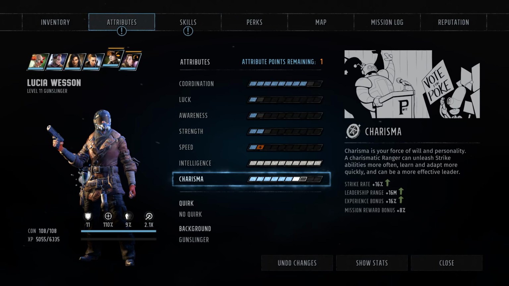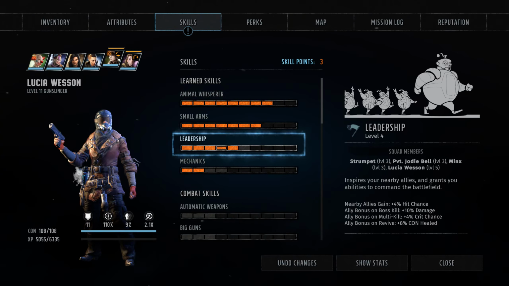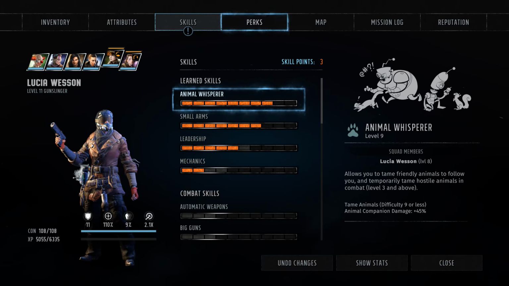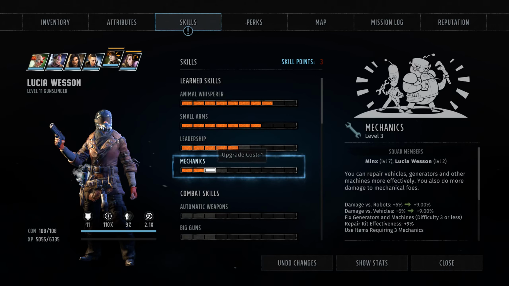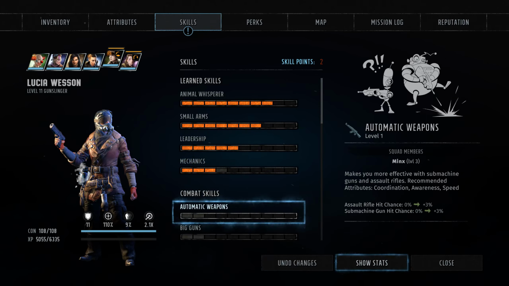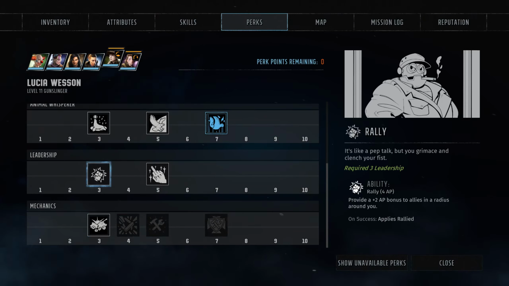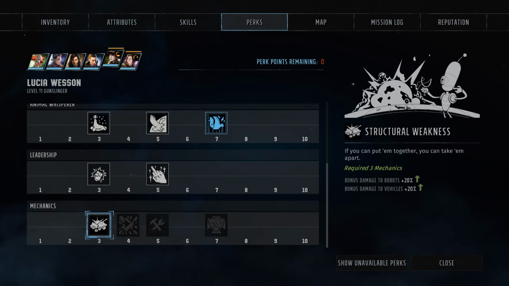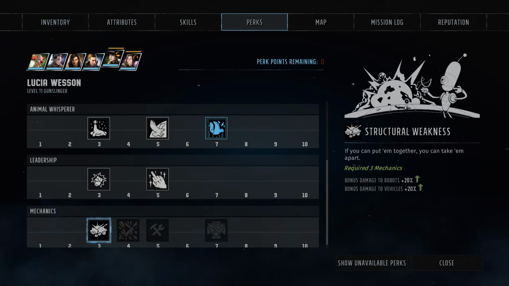Lucia, still building that strike rate up. Okay, we can go with leadership. When we get the third point of mechanics, we can pick that perk up, but we don't need to do that now. Alright, we'll go ahead and set up to get that perk. So our next perk, we can get structural weakness. Yeah, that'll be what we'll do.